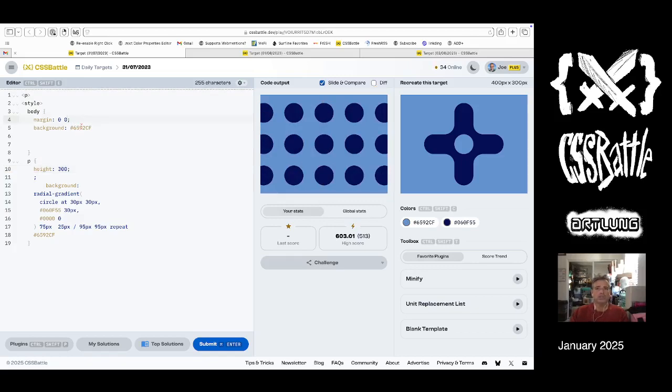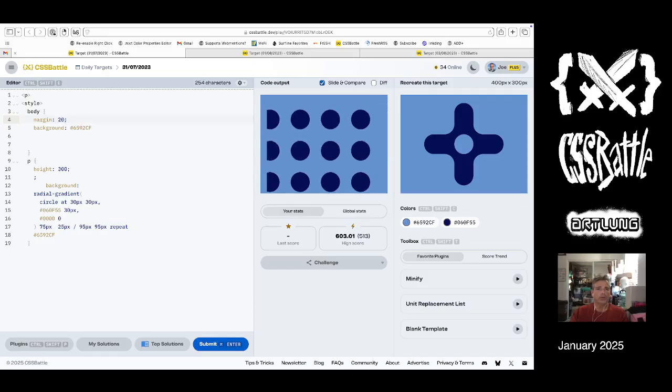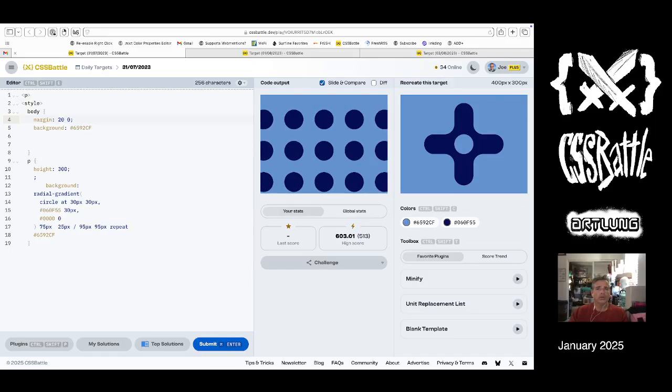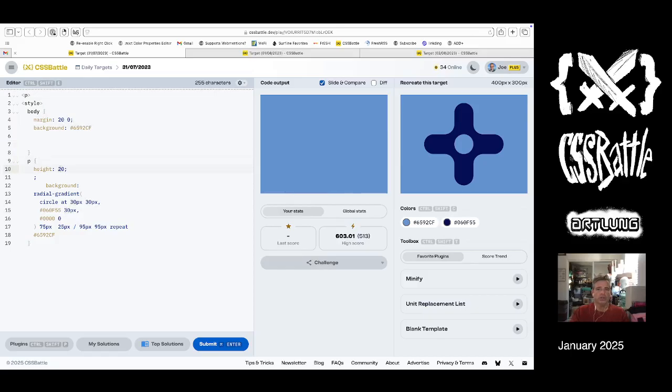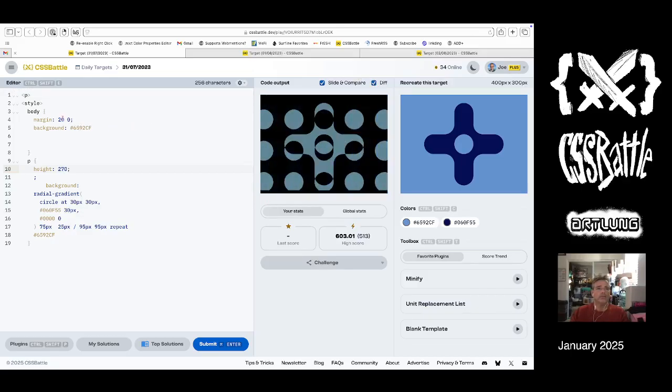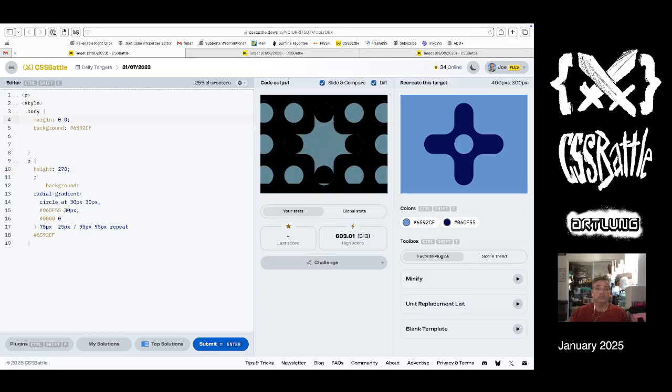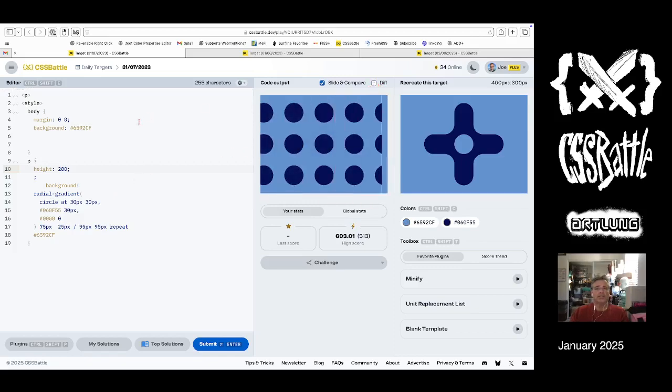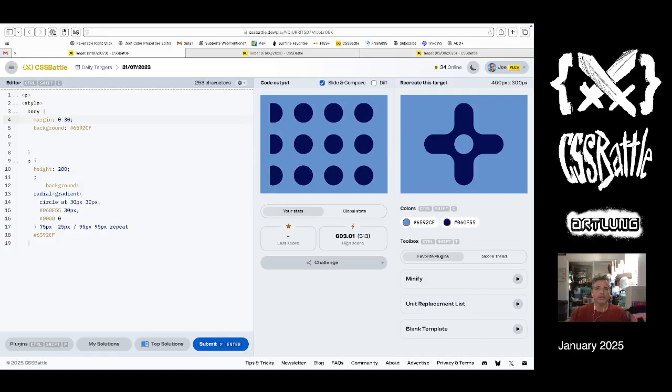But let's set the margins in on this. (20,0) and then make it less tall. So maybe it's 0. And then a little taller, 2280. Okay. That's kind of interesting. And then, so the margin top is 0. How about 30 here?